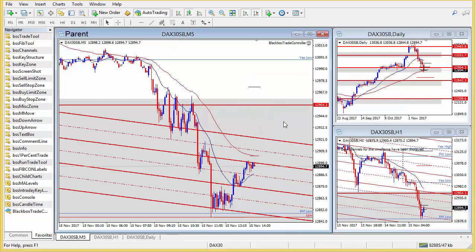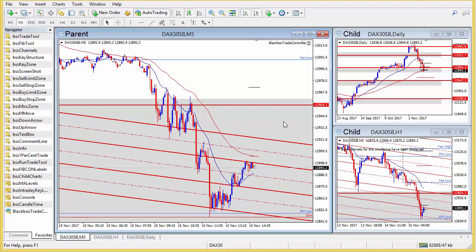The parent chart, which has the Blackbox Expert Advisor loaded, can be used for intraday trading, whilst the child charts can be used for reference purposes. This demonstrates how a single monitor with a single Mt4 install can be used to create an environment that enables the user to monitor different timeframes, assessing the big picture higher timeframe context and potential trade setups.